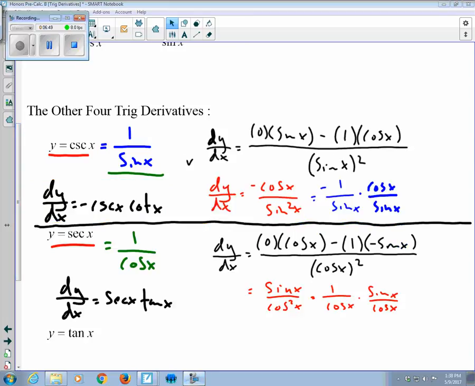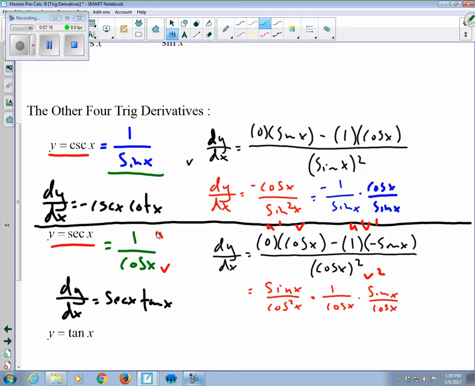All right, guys. So right here, when we take a look at 1 over cosine, we can see the numerator 1 as our u and the denominator cosine x as our v. And then taking the derivative with the quotient rule, we've got u prime v minus u v prime, and that's all over our v squared.